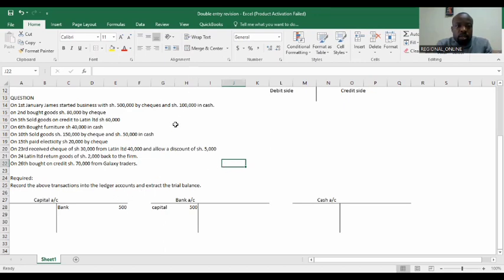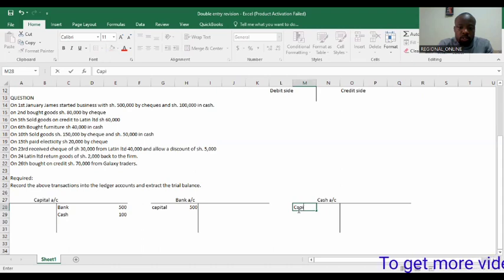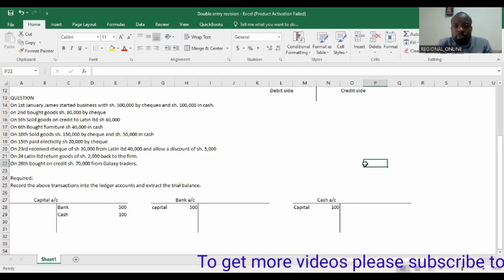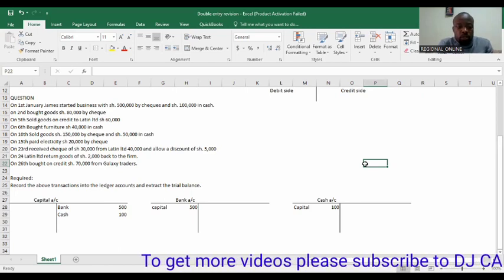And still on the same day, there is cash also coming in, and capital is also a liability. Always, liability can increase, you credit by 100, and your cash is your asset. So asset can increase, you debit, because of capital, 100. I'm using the Shilling figures in thousands, so I'm ignoring the three zeros behind. So that transaction is fully completed.